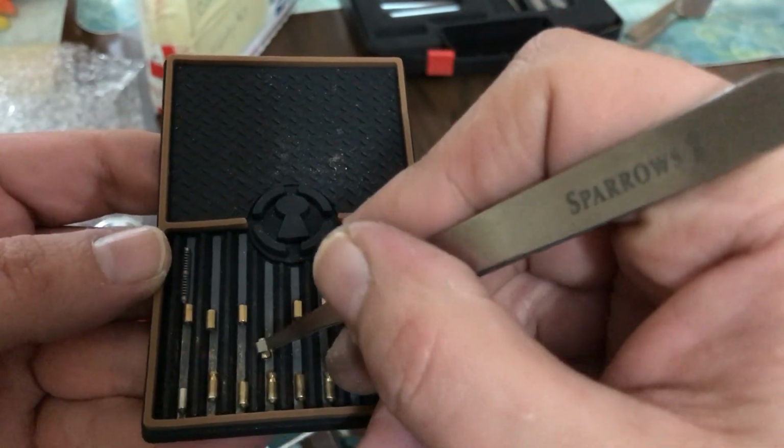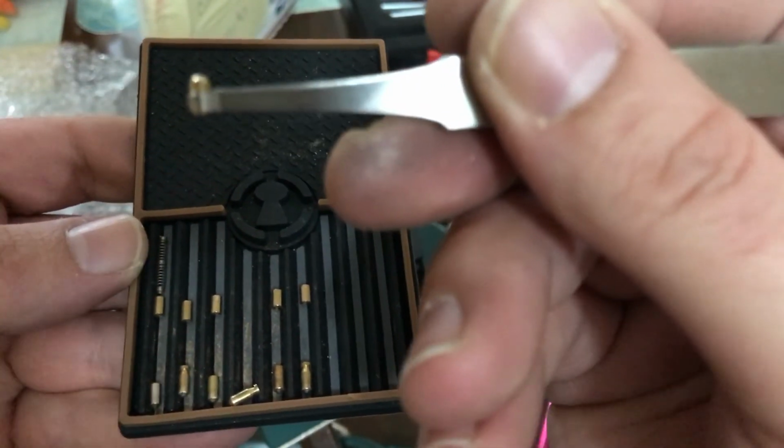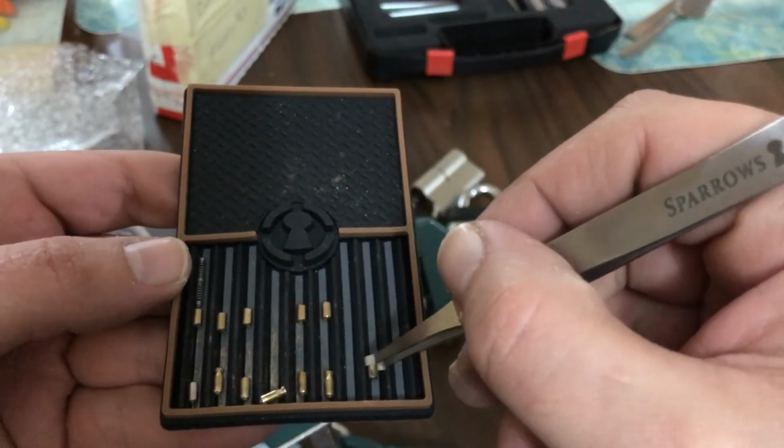Let's see if we can get a good look at one of these drivers. Yeah, they're all standard.